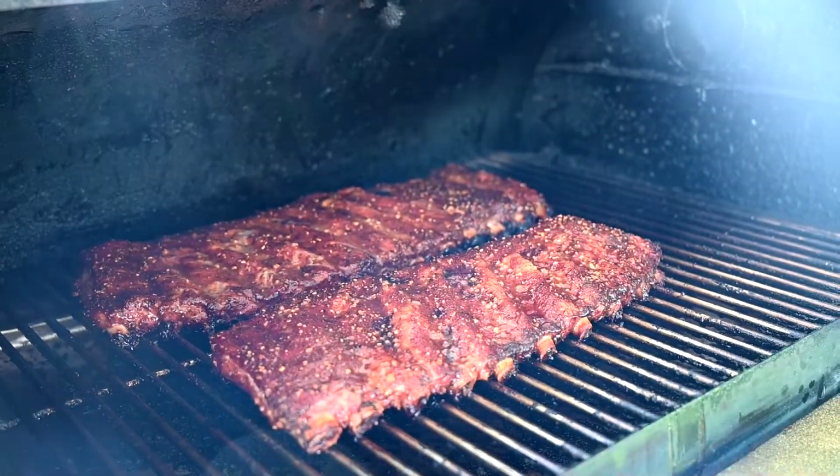That's good. Okay, so these are almost done. I'm going to give them 30 more minutes, spritz one more time, and then I'm going to wrap them up so we can finish these out.